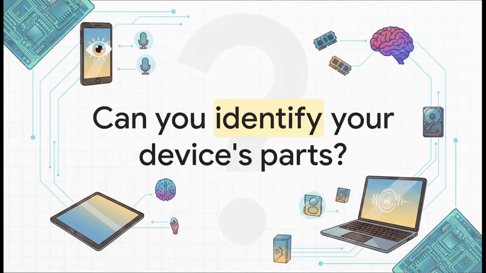Which leaves us with this final thought. Look at the exact device you are watching this explainer on right now. Seriously, whether it's a phone, a tablet, or a big desktop setup, can you identify its senses, taking in your inputs? Do you know where its CPU brain is working right this second, or where its volatile and permanent memories reside? And how is it outputting this very information back to you right now? The blueprint is right in front of you. Go ahead, take a second and really inspect your machine.